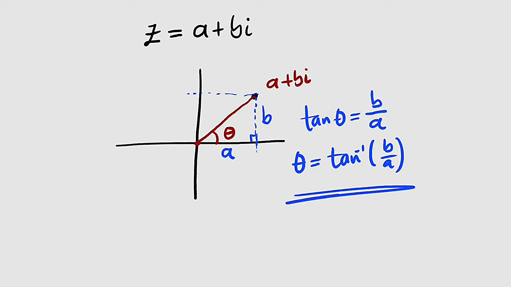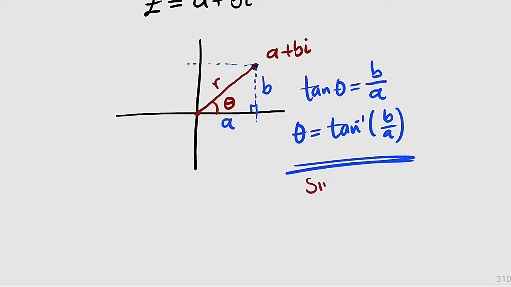So if you apply this formula, it will guide you in getting this acute angle. And again, suppose we have a value here for the distance. If you can find the distance, you can use one of the relationships, sine or cosine, to find the angle. Sine of an angle is opposite divided by hypotenuse. So sine of this angle is equal to opposite, which is b, divided by hypotenuse, which is r, which implies that theta is equal to sine inverse of b divided by r.